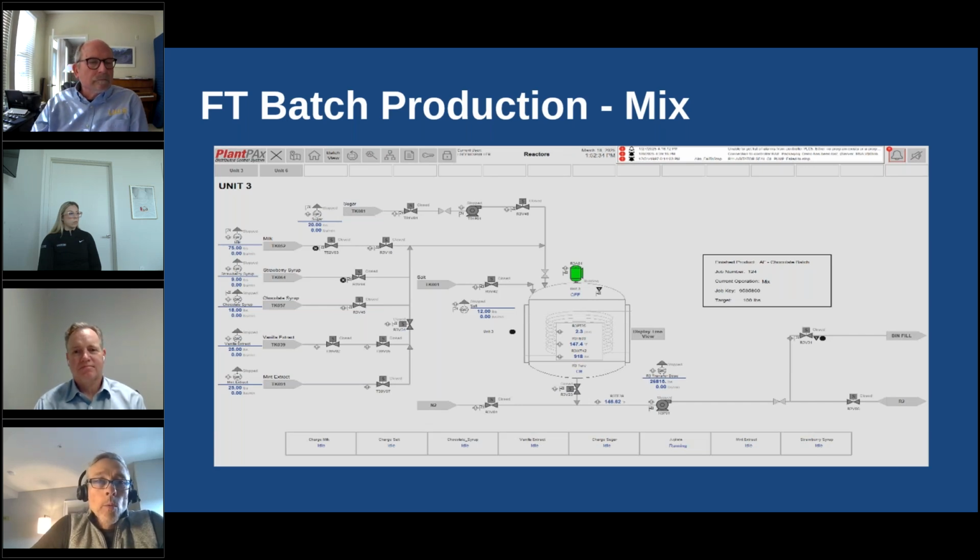In our example, we're requiring a quality check sheet be successfully completed at the end of the mix phase, which is configurable by the manufacturer. Of course, you can make that decision to prompt a check sheet data collection at any point in the process. But in our example, upon completion of the mix phase, the operator is presented with a check sheet requiring the documentation of testing steps before the mix can actually be advanced to the next manufacturing step.